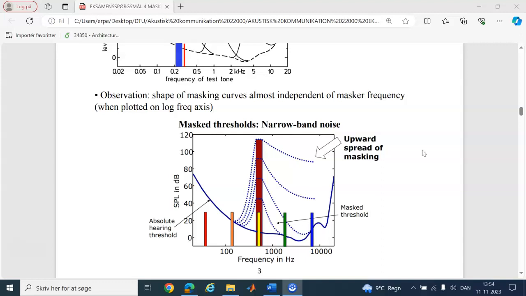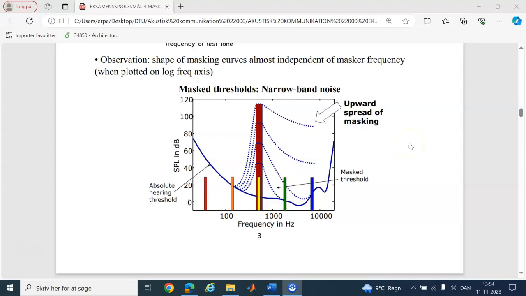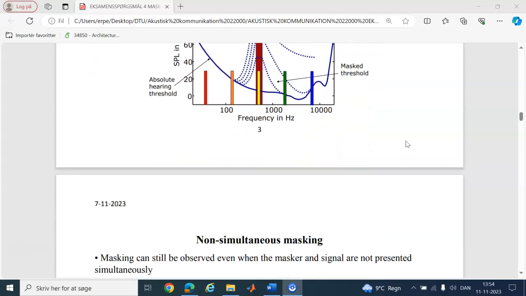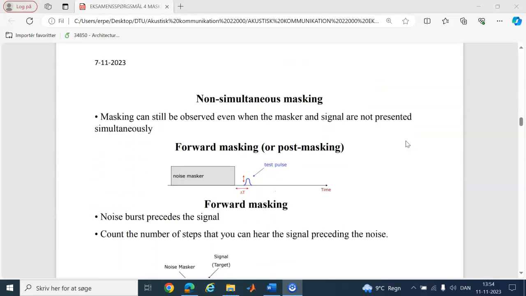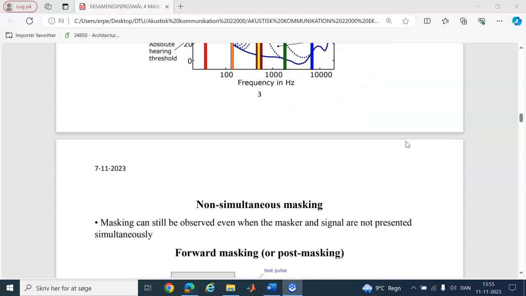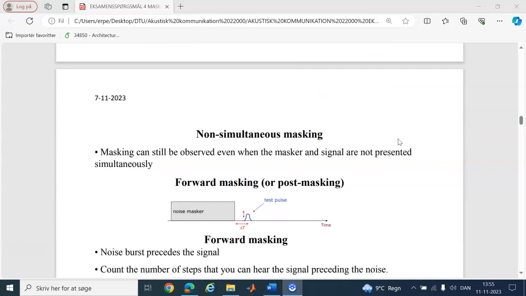If the signal frequency deviates from the masking frequency, the masking threshold will be less. But at high masking levels, the threshold at high frequency will still be high, in terms of the needed signal level in decibels. You also have non-simultaneous masking, and these so-called excitation patterns can be explained by the auditory filters. Maybe I'll come back to it here on the computer anyway.